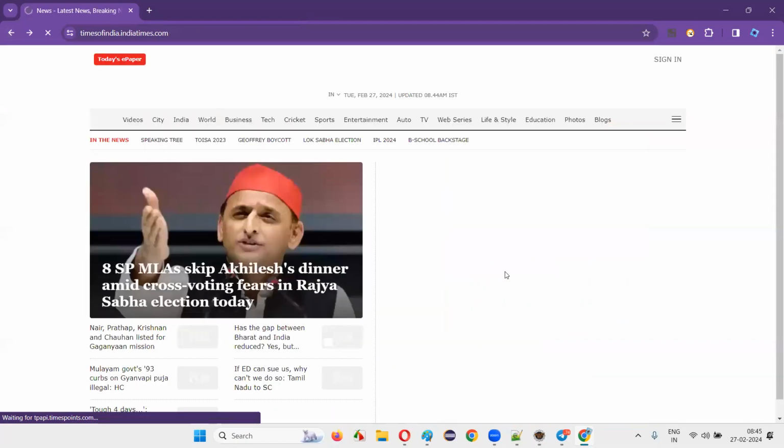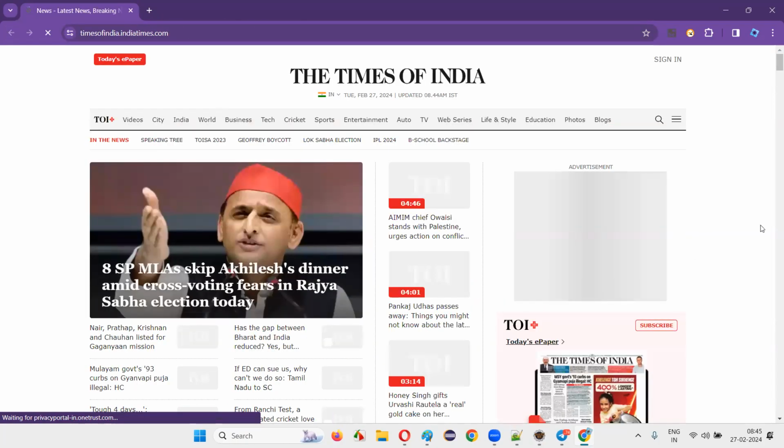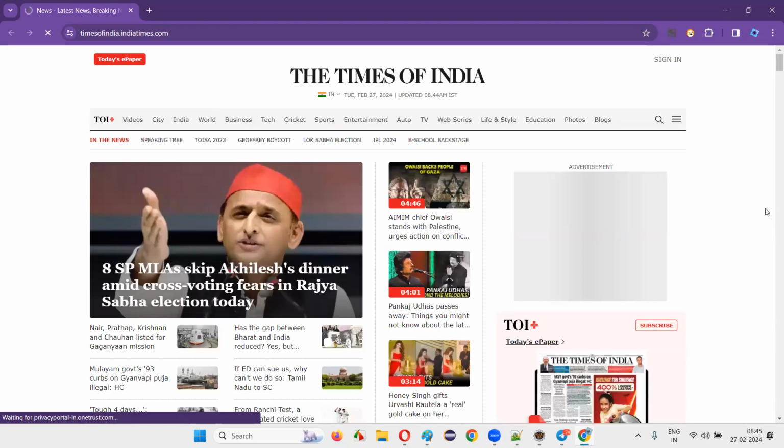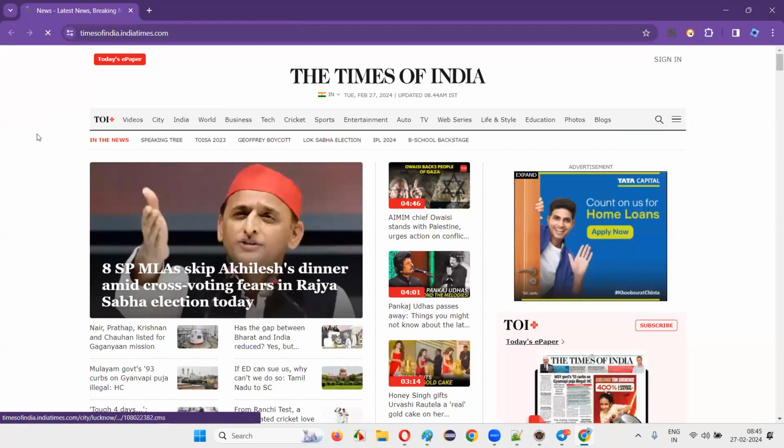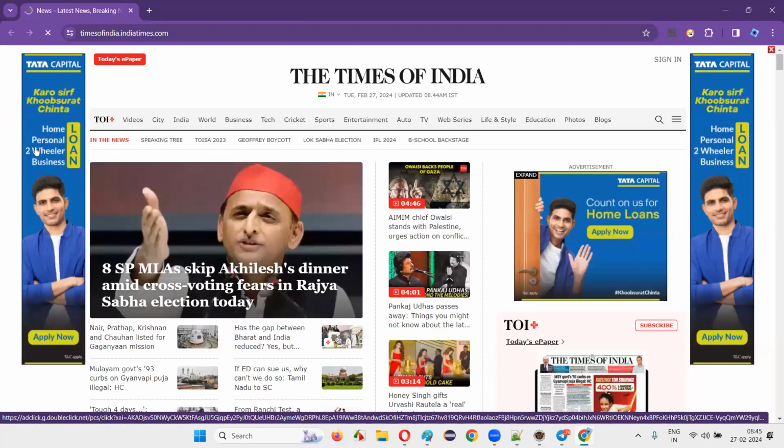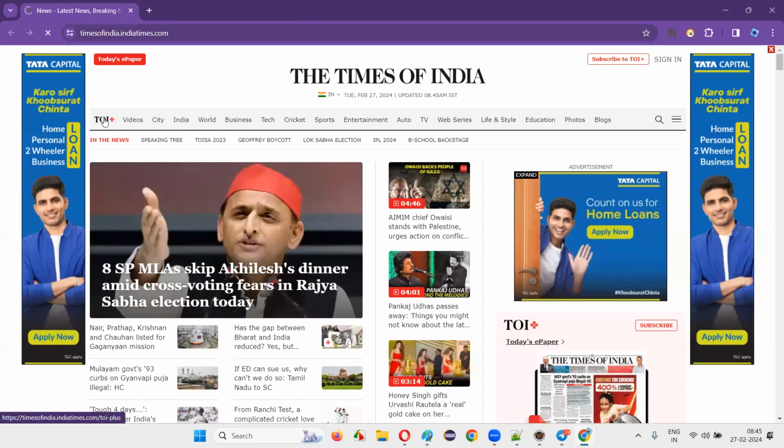For that, you need knowledge of the Actions class in Selenium. I have not covered that yet, but I'll cover it. Using the Actions class, we can simulate mouse and keyboard actions. You see, I'm using my mouse to click on this TOI.